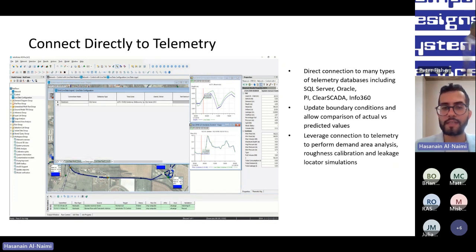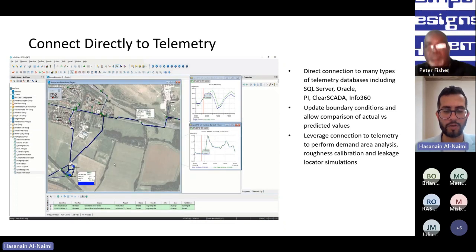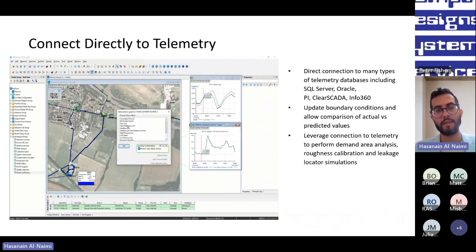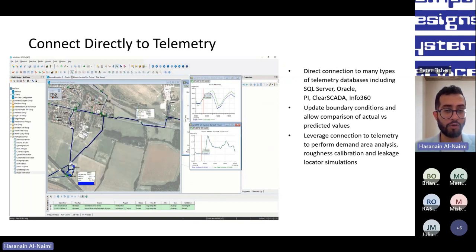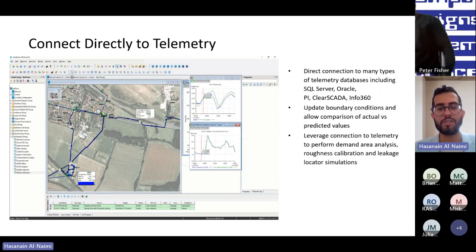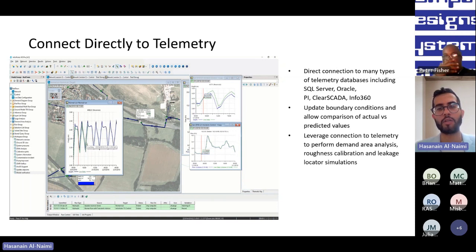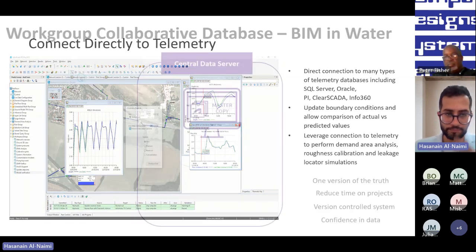So having SCADA, telemetry, and sensors is more of a nice thing to have, but it's not really a requirement. I really want to double down on this point: yes, you can start, and we can take your hand from the start of your offline model until the end of having a real digital twin, where it predicts what's happening in your network and you are able to proactively fix an issue before it happens. I just wanted to make sure this point hits home.